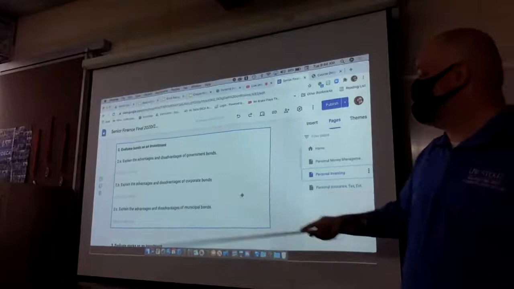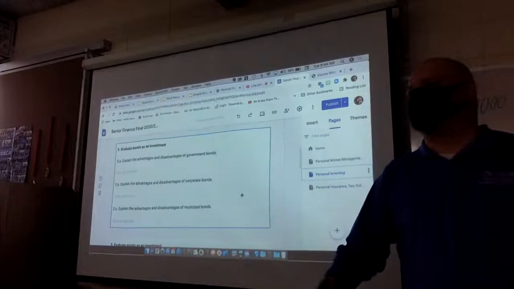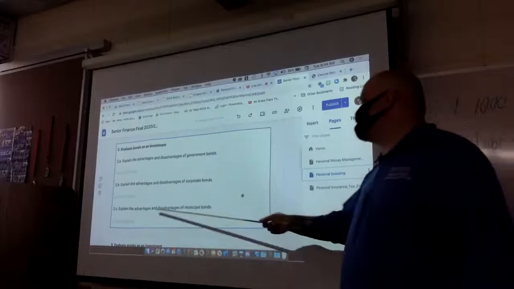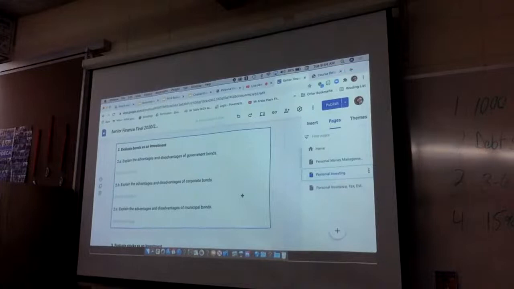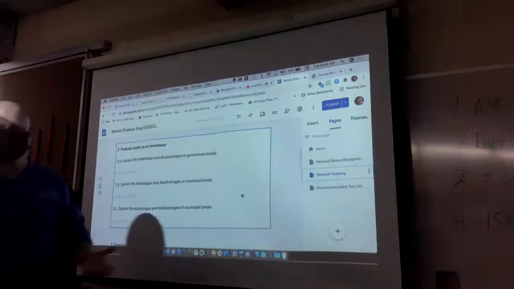The advantages and disadvantages of municipal bonds, they would say that the advantages are it's still a government bond, even though it's local government, so you're still likely to get paid. But the thing is, when you buy one of these, you're actually contributing to something locally that is going to benefit your community. They put in, you know, a new road on Highway 16 or something like that. It's benefiting the community, and you put your money into that, and you get paid because of that. But it kind of works the same way as government bonds.